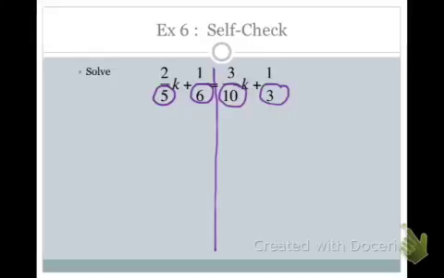Does that work for 5? 5 times 4 is 20, that works. Does it work for 6? It doesn't. So then I go 10 times 3, which is 30. Does that work for 5? Yes. Does that work for 6? Yes. Does that work for 3? The answer is yes. So the number that I'm going to use in my denominator is 30, and that is in fact the first number that all 4 of these terms go into. So that's what I'm going to be setting up as my denominator.